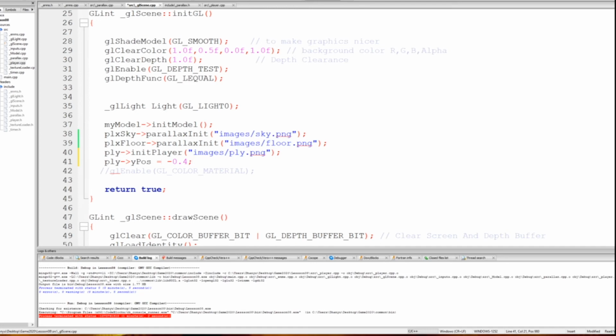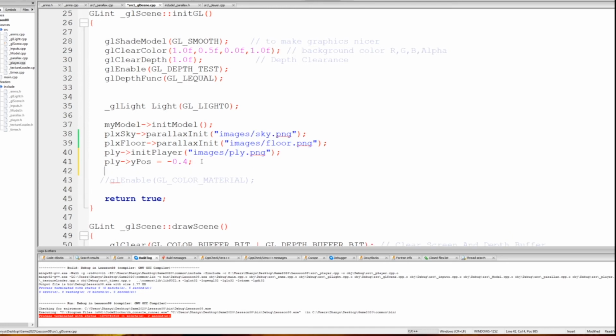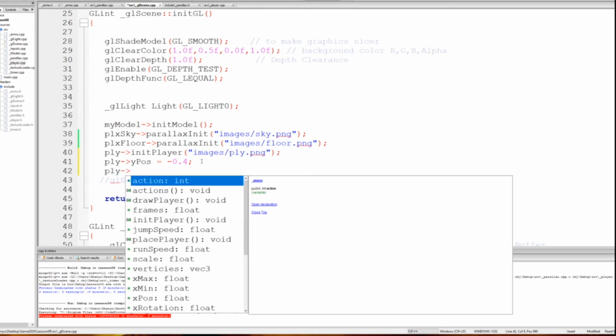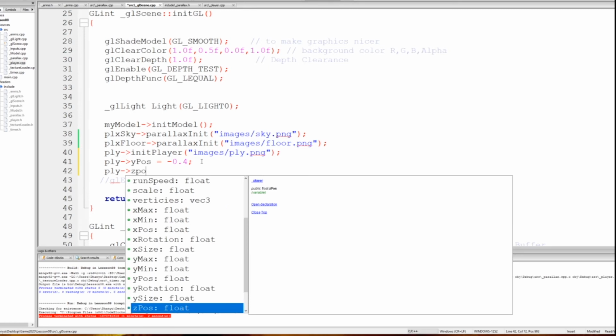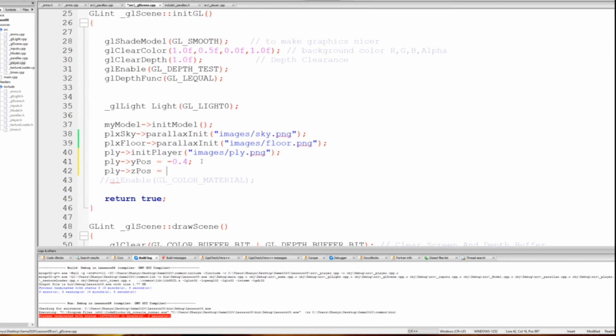I'd like to make him scale bigger. Well, you can set his size also. I think you can set it up here as well, like changing his size by bringing him closer. For example, for the player, I can do the Z position, right? Z position, yeah, and I can set that right here and then make him a little bigger, right? So that is one thing I can do.